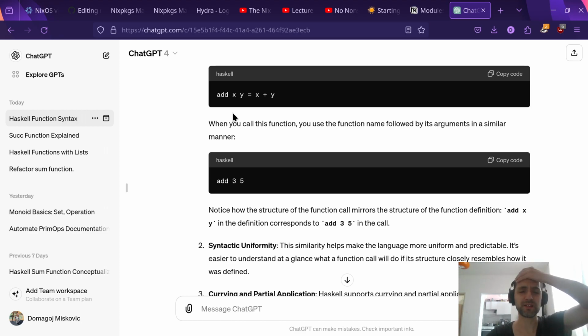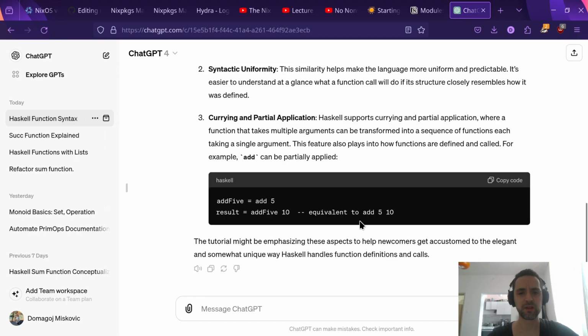I don't think Graham Hutton said that. When you call this function, you use the function name followed by its arguments in a similar manner. Notice how the structure of the function call mirrors the structure of the function definition. Yeah, add x y in the definition corresponds to add 3 5. Now it makes sense.